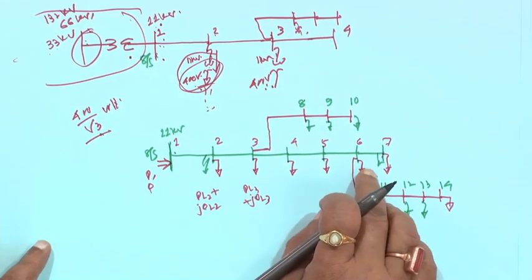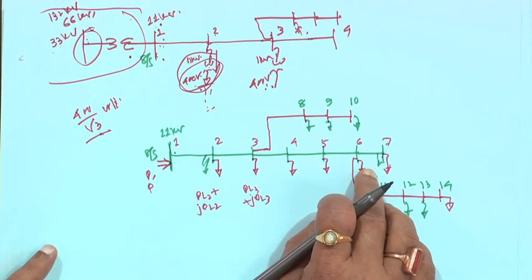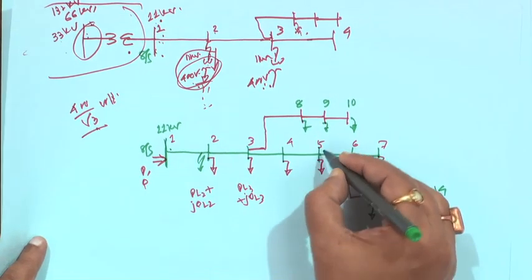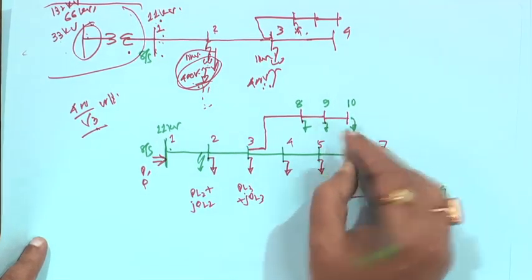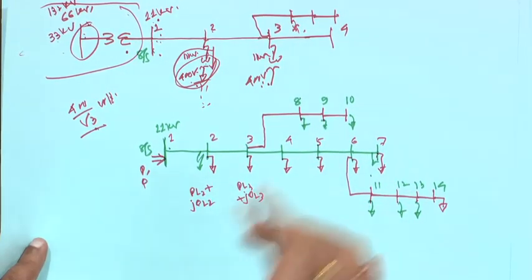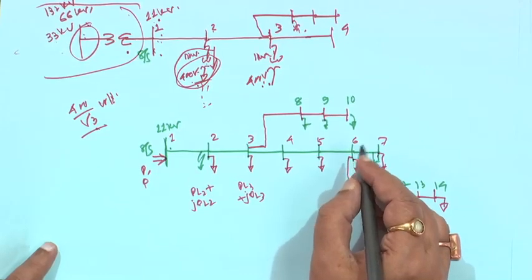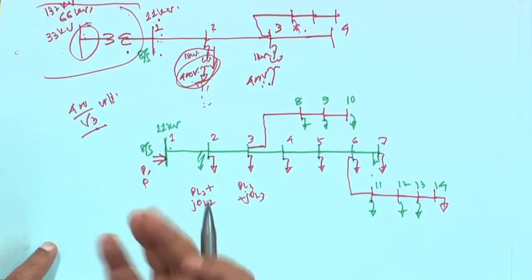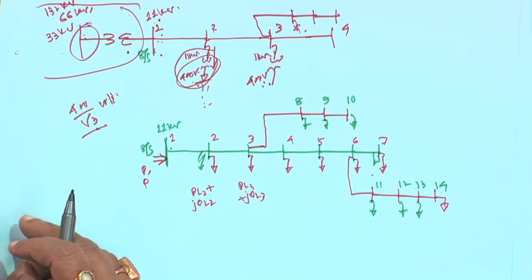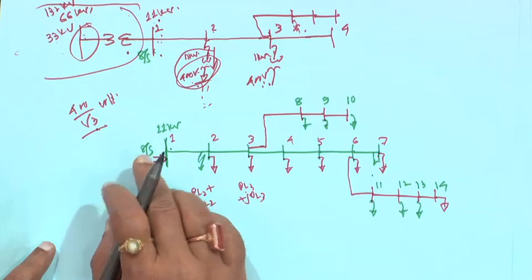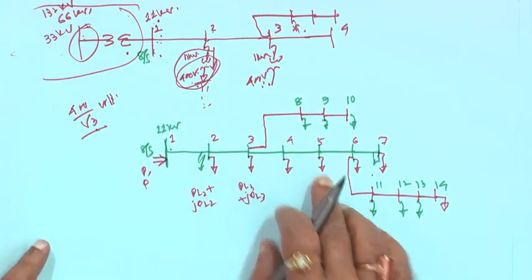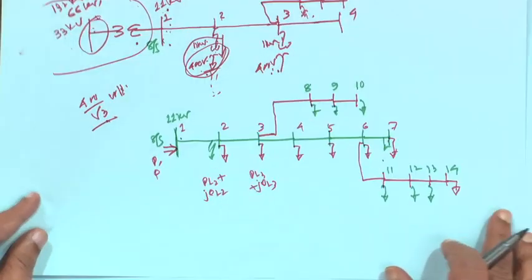coordination, you will generally find distribution networks operating in a radial manner. But if you try to make a mesh distribution network, suppose I join nodes 5 and 10 with a line, it will create a loop. If you make another connection here and here, it will be another one. If a fault happens somewhere, because of the parallel connection, the fault impedance will be less and the fault current will be more. Therefore, the cost of the protective equipment at the substation will be higher. So, all the distribution networks you will find operate in radial form. This is the first thing.